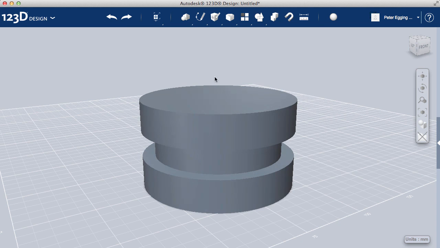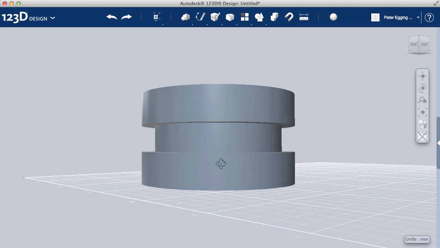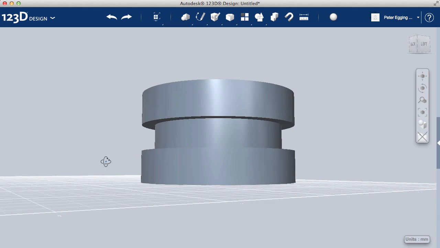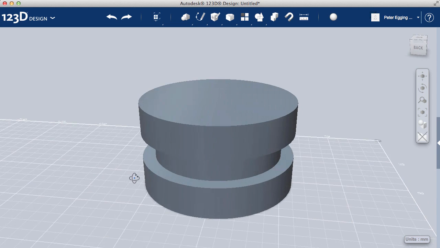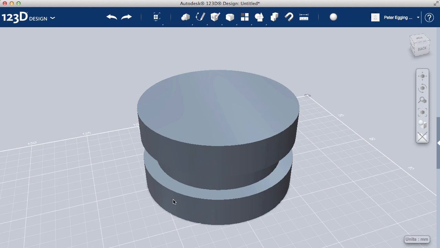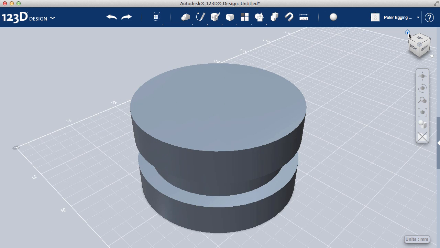So in video 2 we're going to try and add a few refinements to our model that we created in video 1, and in front of me I've got the item that we did create in video 1. I've not changed it at all, and if I just spin around it you can see we've still got the kind of basic shape that we've created from sketching those 3 circles and extruding them to create the model that we've got at the moment.